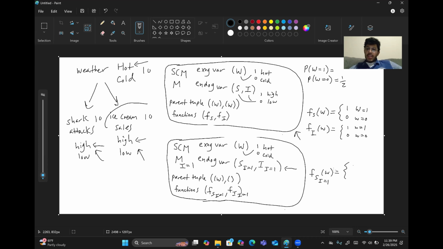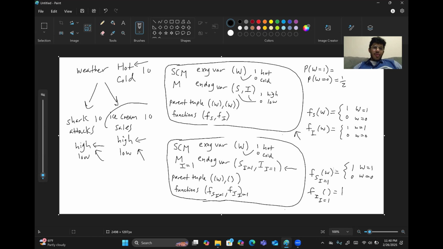S is being influenced by W. But f of I_{I=1} is changing. It is simply going to be 1. Because basically now we're forcing I, or ice cream sales, to be 1. So this is the new SCM.